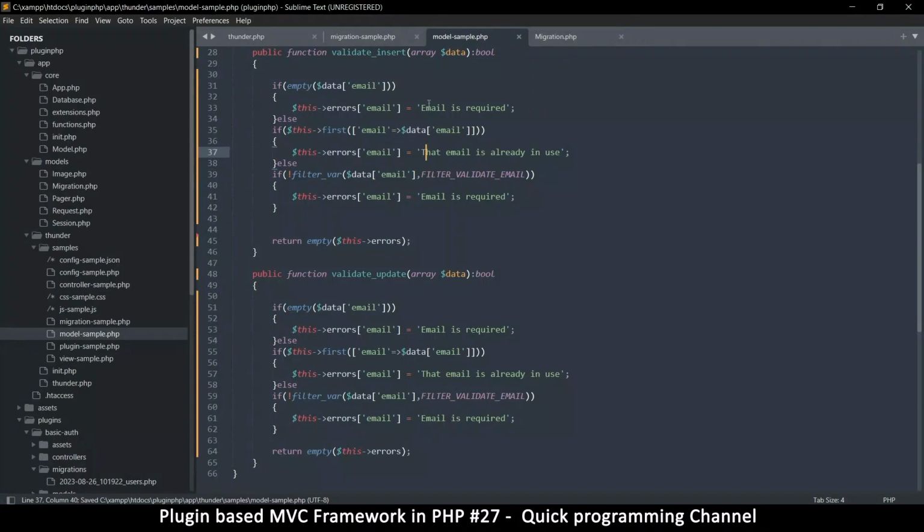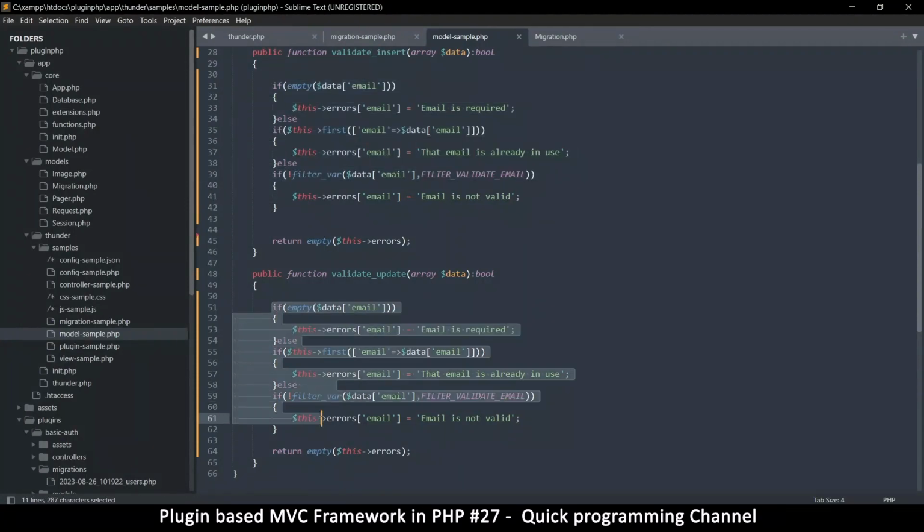That email is already in use, else if email, instead of email is required, email is not valid. That's the right message there. Okay, so let's replace that with that. Okay, so even when we are inserting, we should check if it's unique. Even here, we are doing exactly the same thing.